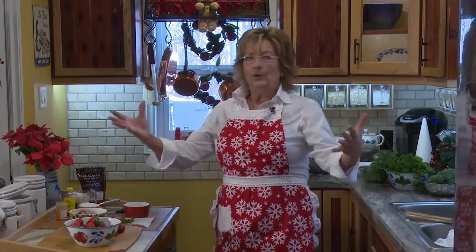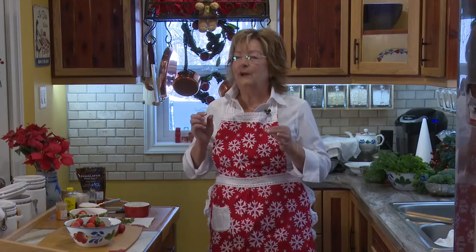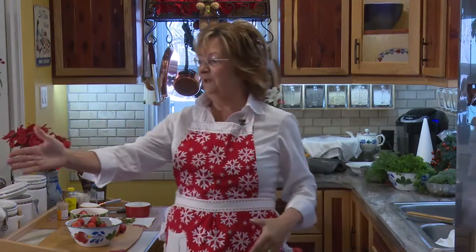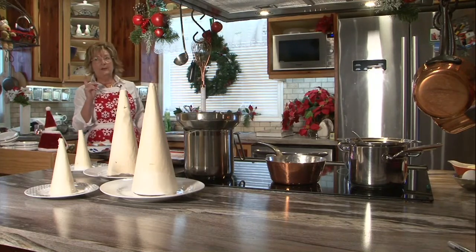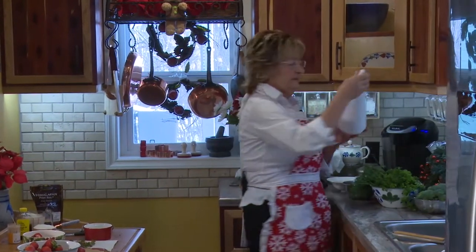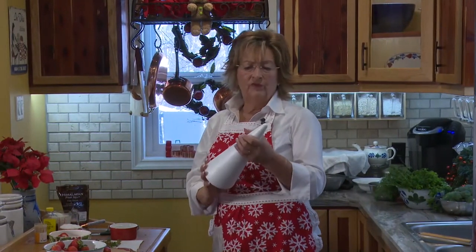We're doing a Christmas show and I'm going to show how to make food centerpieces - edible ones. I'm going to make vegetable, fruit with chocolate of course, and some decadence like little cream puffs - profiteroles, we call them. They're going to be dipped in chocolate and put on these little Christmas tree cones. I'm going to show you how to make the little cream puffs first. You need to cover the cones because they're for crafts and arts.